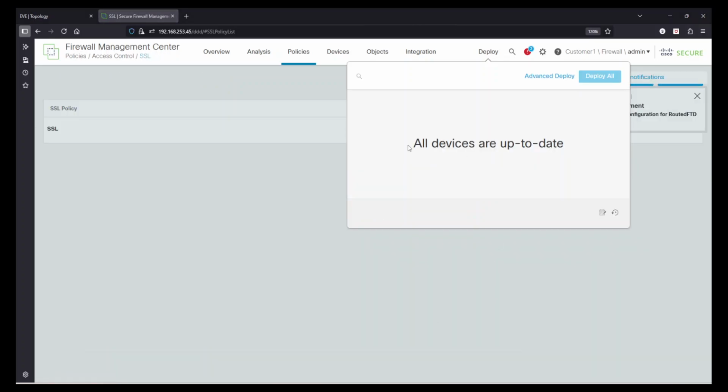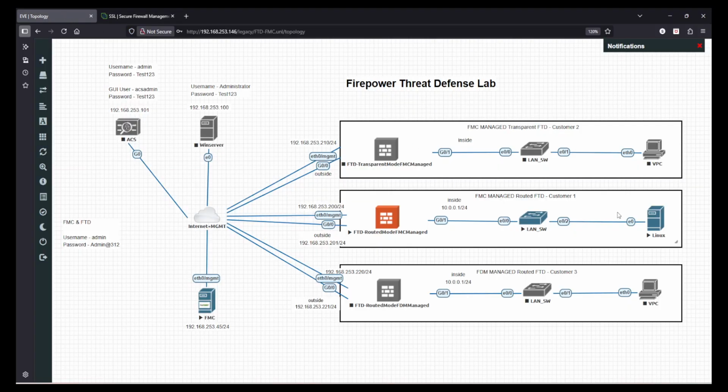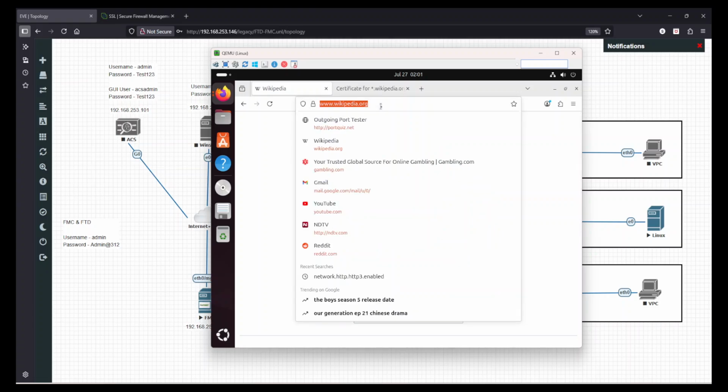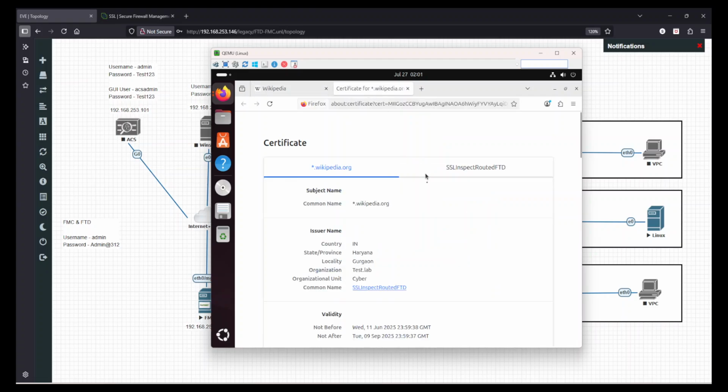So guys, deployment is now complete and I have also powered on this switch and this Linux machine. As soon as I powered up this Linux machine, I opened Mozilla Firefox and accessed Wikipedia on it. And as soon as I went to Wikipedia, I checked the certificate for Wikipedia.